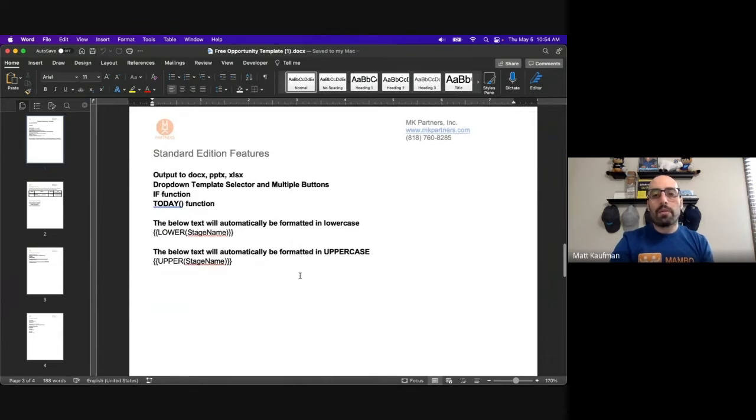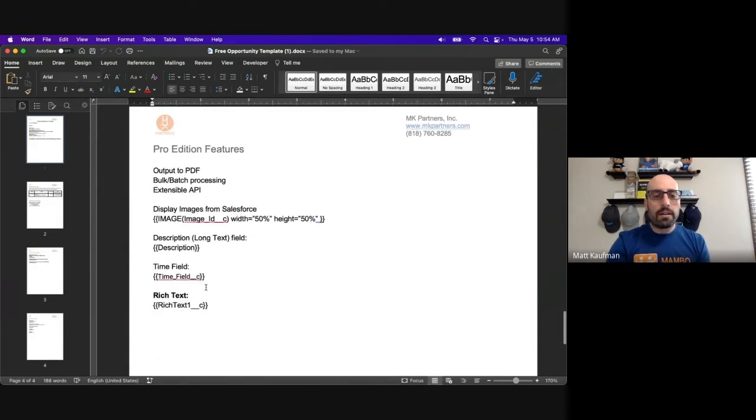Finally, down below, we have a couple other functions. We have the lower function, so if you wanted to lowercase something, or upper function if you want to uppercase something. Again, these are things that you can do in Salesforce. You could have a formula field that does it, but at some point you're going to be creating a lot of formula fields. So for our paid customers, we want to let them do it just from Mambo Merge and not have to create the extra fields in Salesforce. This can be useful if you have account numbers or invoice numbers, things like that, and you want it to look a certain way on the document. You can use lower and upper for that.